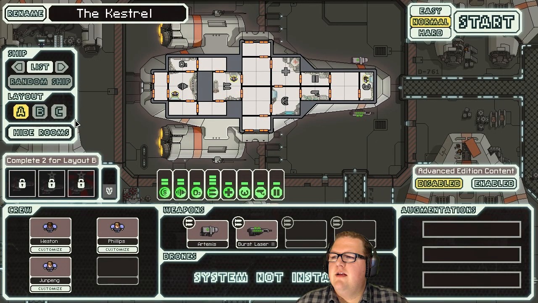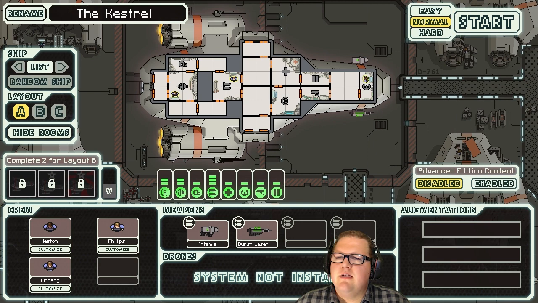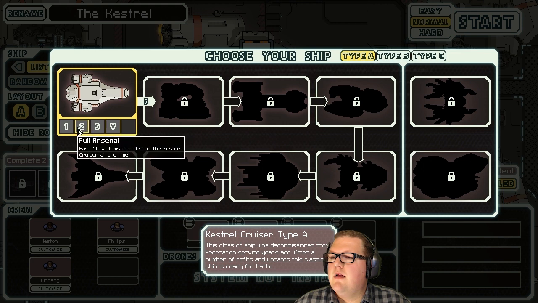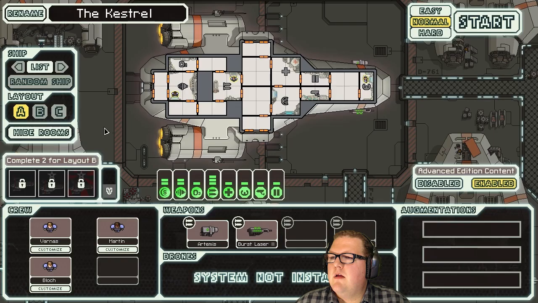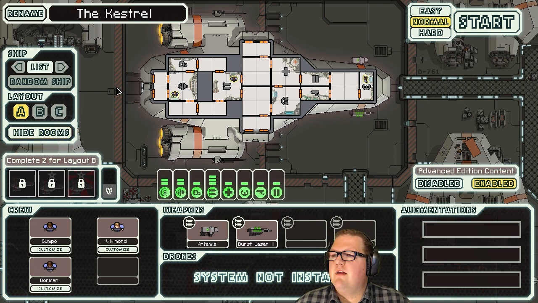Wow, okay. I have a ship with a layout. Why do the engines get shorter if you hide the rooms? That's weird. Okay, well, I've got these guys. Advanced edition content. I don't even know what that means. Oh my god, I ruined it. I ruined everything.